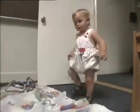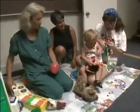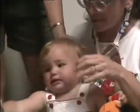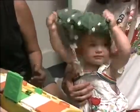The question Helen Neville asked was, is the same true for children? Hi, Daddy. 14-month-old Dossie is at the stage of life when we rapidly acquire language. That's so pretty. To find out what's going on in her brain, she needs to put on that charming hat with the electrodes. This time in a fetching shade of green. Oh, that big bird. Dossie, however, has other ideas. I can't say I blame her.